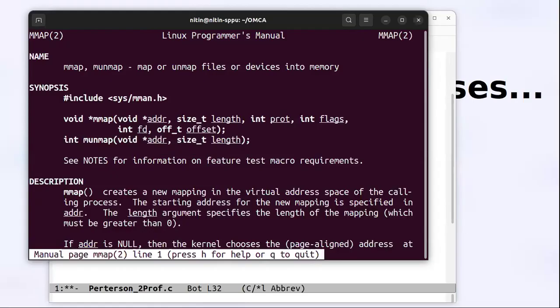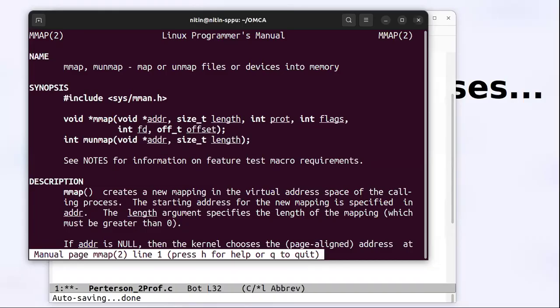One can see the parameters to mmap. First is the address, the starting address. Usually it would be kept as NULL. If NULL, that means the OS decides where to map. So we will be keeping that NULL.